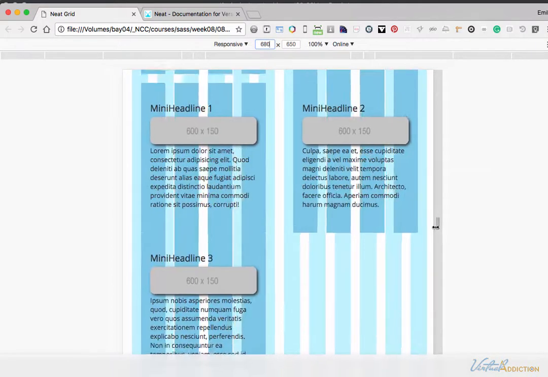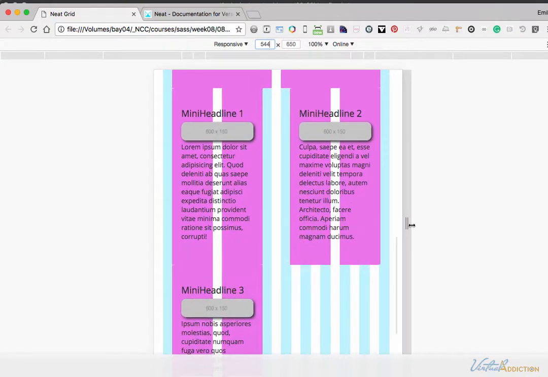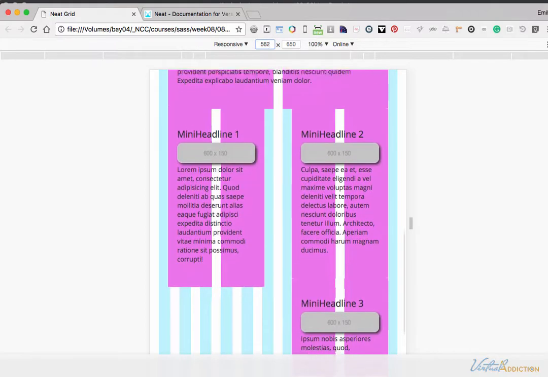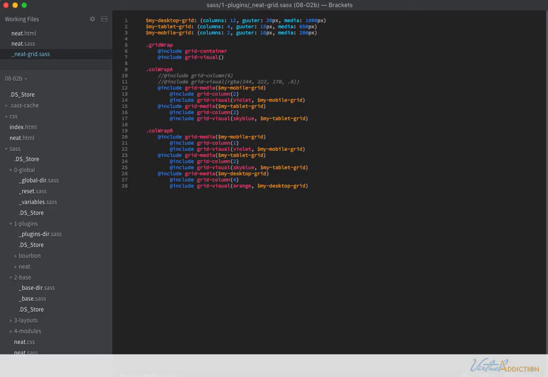And then as I reduce my page down farther, these are going to stay in a 2-up rather than going to a 1-up, and that's because we had augmented the number in the mobile grid column. So we had specified this to be 1. If I want these to span both of the columns, remember that my mobile grid has 2 columns. Right now I'm telling these articles to take up 1 of the 2 columns. If I want them to be full screen, I would then change this to 2 as well.